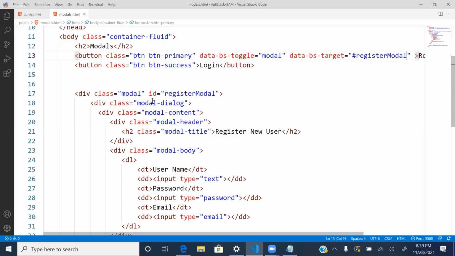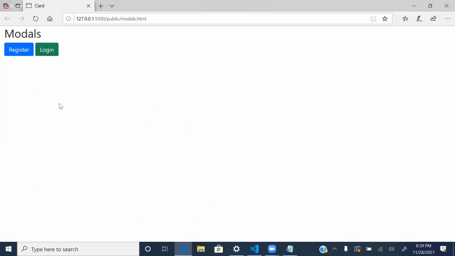Now see here, when I click on this register, then a modal should come and display. Here, one more important thing, let's check. Some issues here.